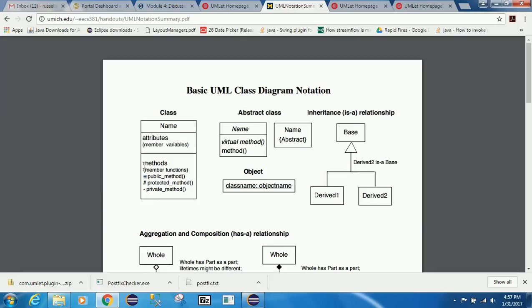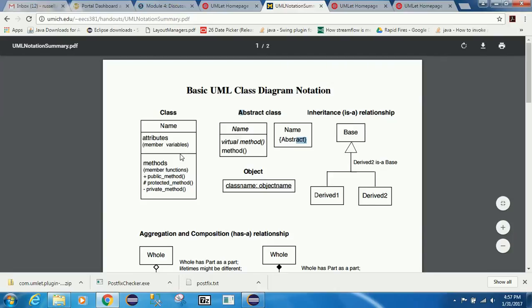The other aspect of your class diagram consists of annotating the methods that comprise your class. These are the functions that go into your particular class. You'll be doing this for the different classes that make up your Java project. At this stage we haven't talked too much about abstract classes, so no need for this part.